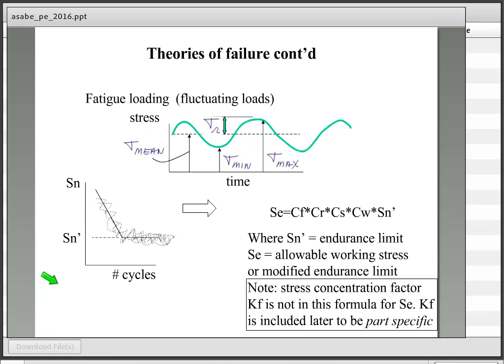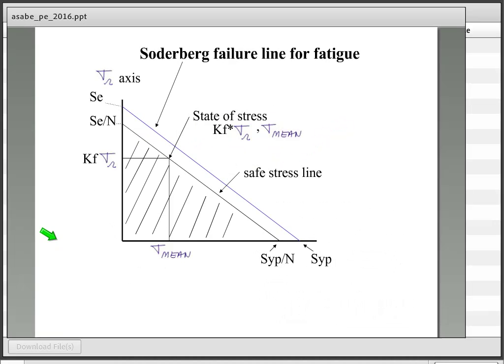I don't know what the probability is that they'd have you get into a problem like this, but you just need to understand that in the case of fatigue failures, fatigue design, you're dealing with a little different animal than if you're dealing with static stress ranges that can be used.